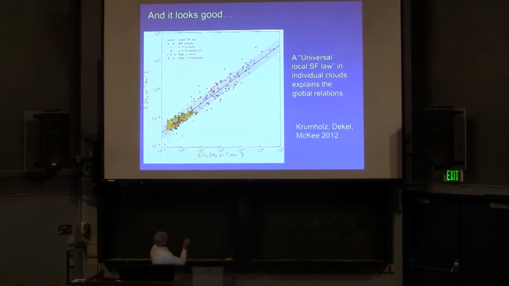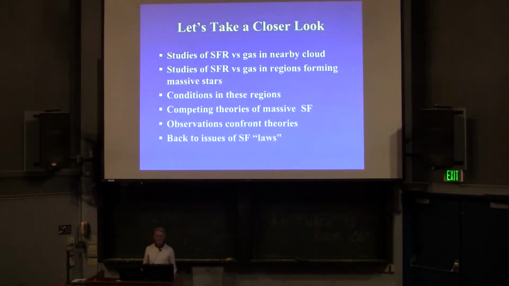And so this gray band here is, I think, about a factor of 3 in either direction. This is the stuff from nearby galaxies, and they tend to find a flatter relationship if they look at the star formation rate within a galaxy versus distance. So you can see that sort of tilts a little bit differently. But if you put everything together, the starbursts and so forth, this formulation works pretty well. So let's take a closer look.